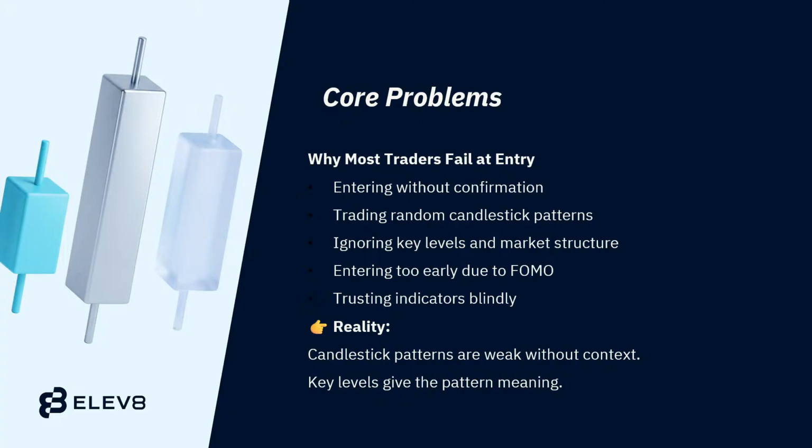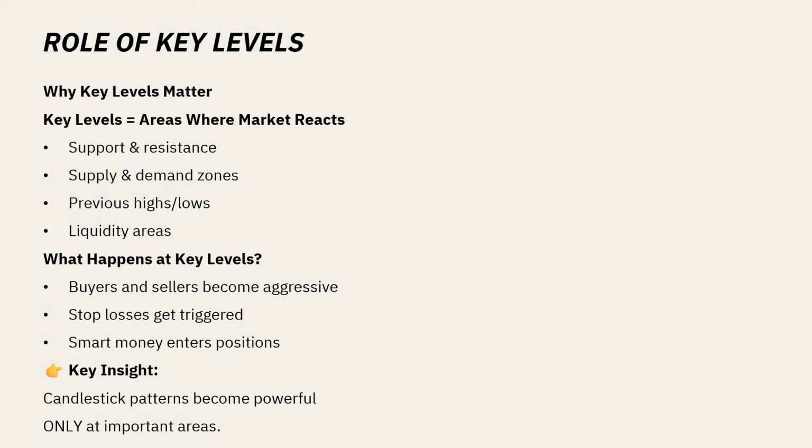And then another big one, fear of missing out, is also a very big trouble. You probably experienced this before. When price starts moving fast, you feel like you're missing the move, and suddenly every candle looks tradable. That emotional state destroys your entries. Okay, and honestly, most traders are not losing because their strategy is terrible. They're losing because their timing is so emotional. Yeah. So that's the core problem.